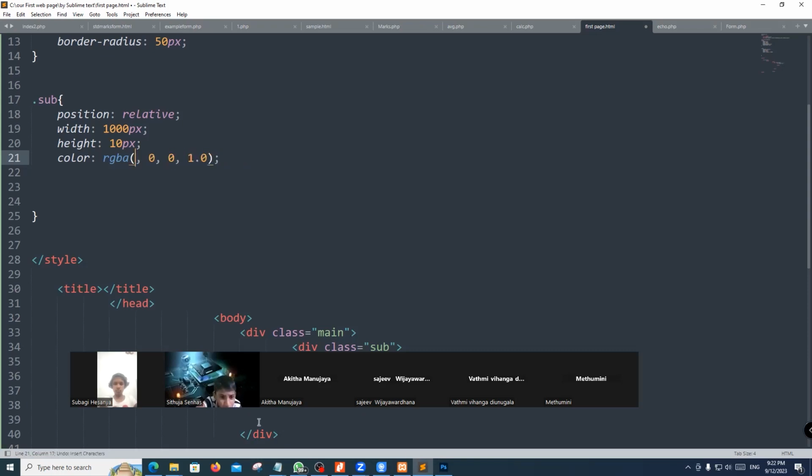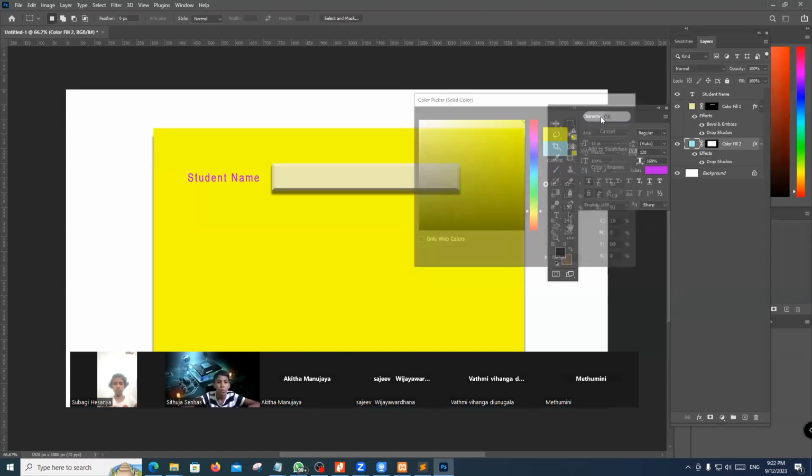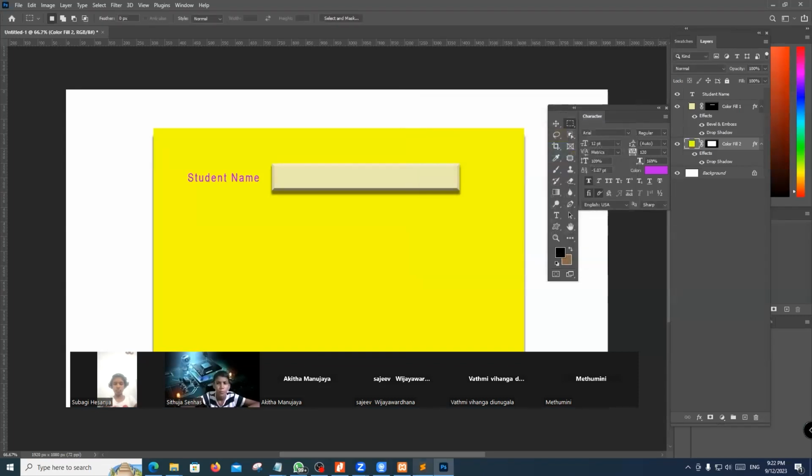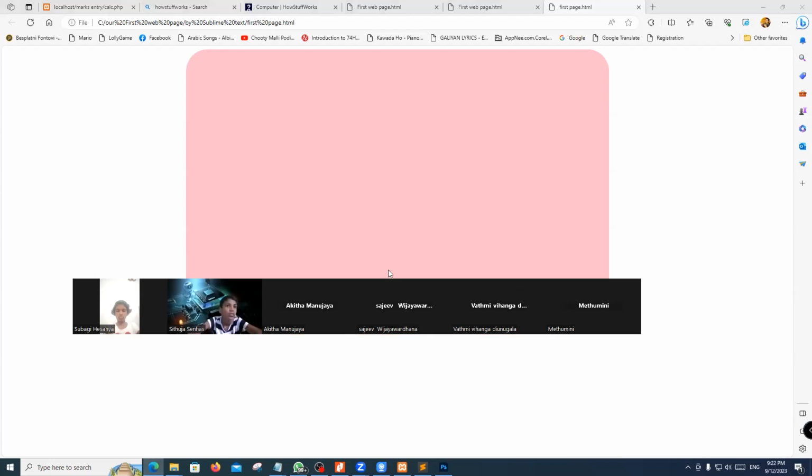Okay, now I'm going to save this, right? Save. Okay, let's check how it looks. Yes, nothing can be seen. The color cannot be seen, right? Therefore, let's put another color.